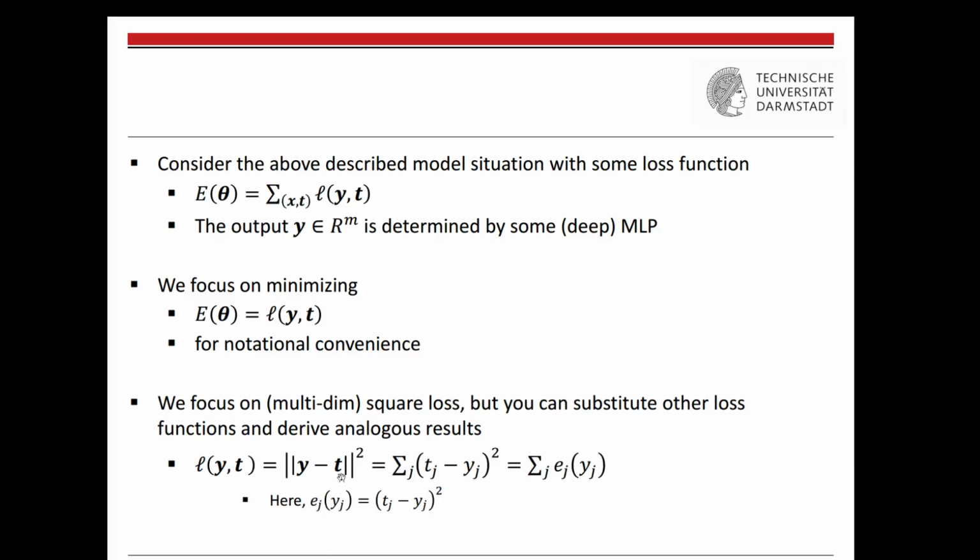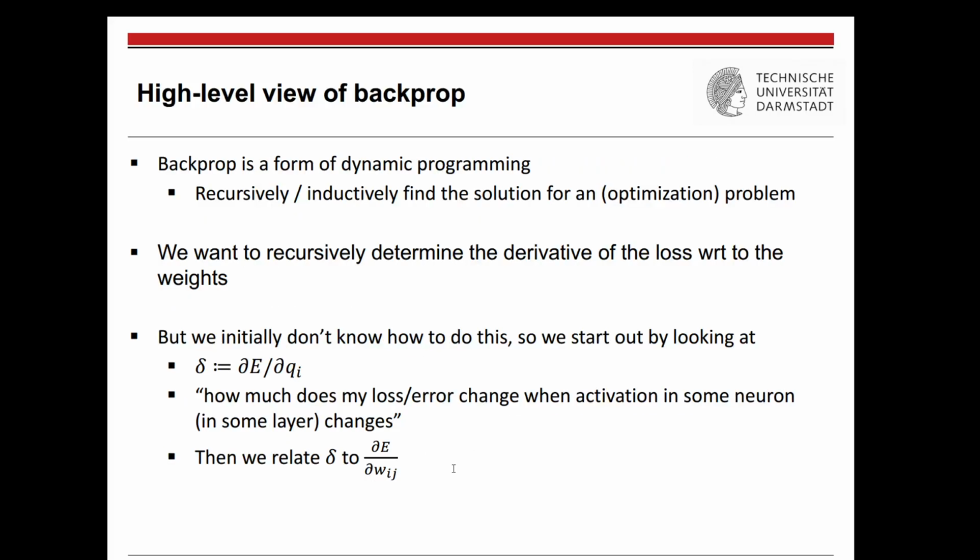Good, and how does that look in individual terms? Well, we sum over all output neurons, indexed by j. We take tj, the truth value for the unit j, minus yj, we square that, and we can abbreviate that to be a sum over all j's of Ej(yj), where Ej(yj) has exactly this definition. So this is an abbreviation of the previous equation.